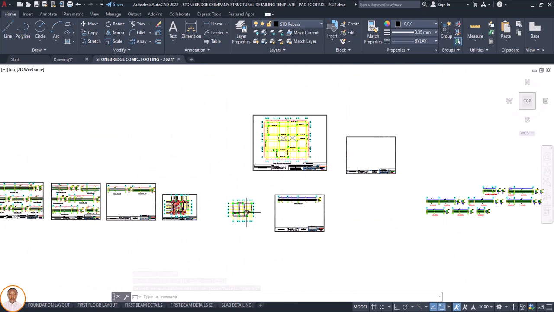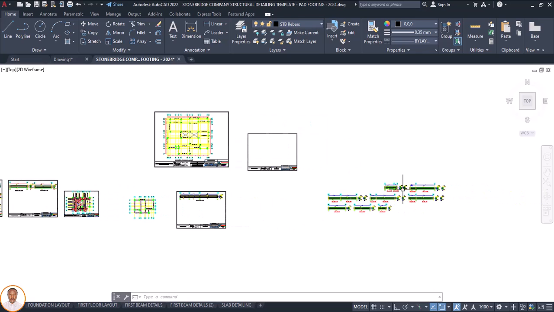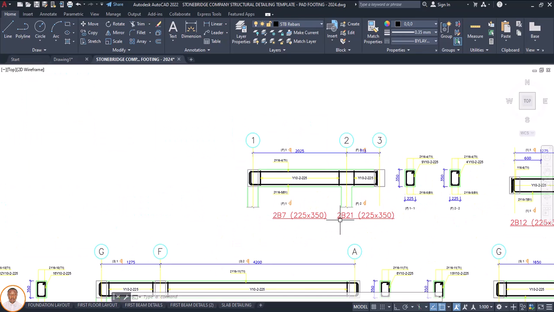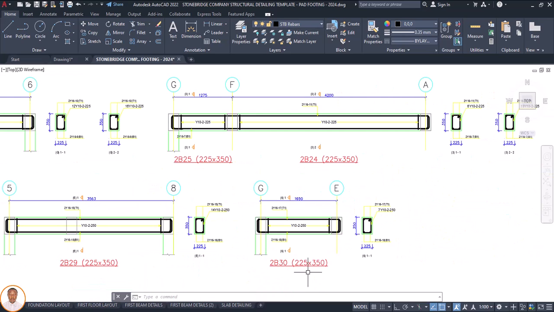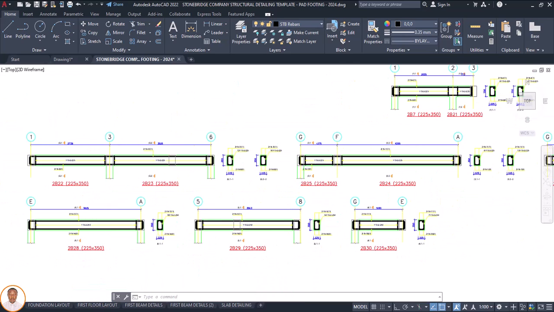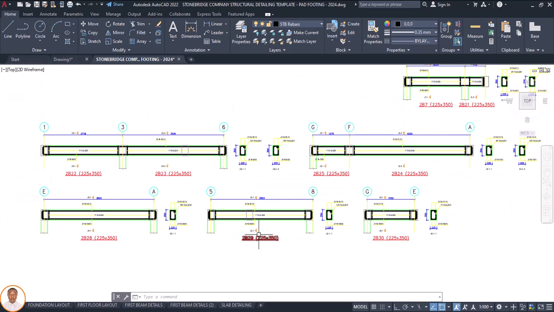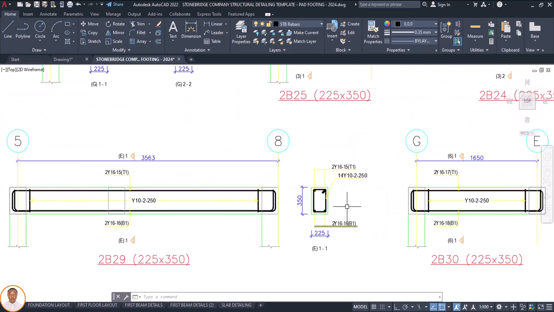So I will now go and check. Where do you have beam 29? I'll check. Beam what? 29. Let me see. Let's look for beam 29, all of us. So you can see beam 29 here. Can you see it here? We have beam 29 here. So what is it? Okay, it's okay.